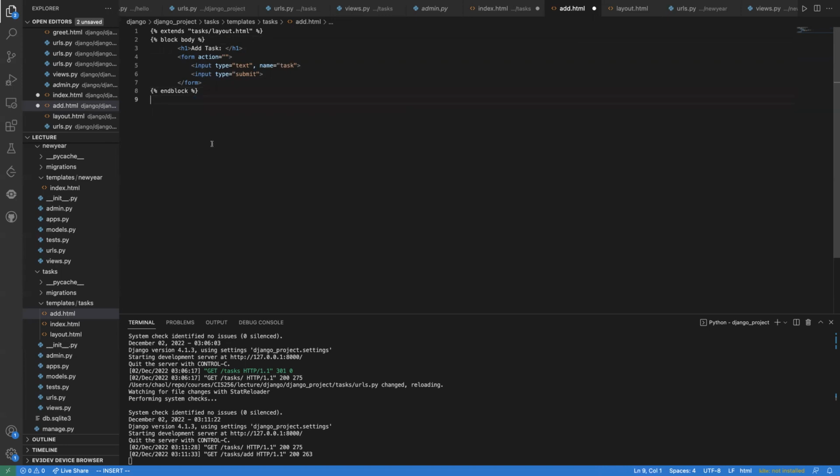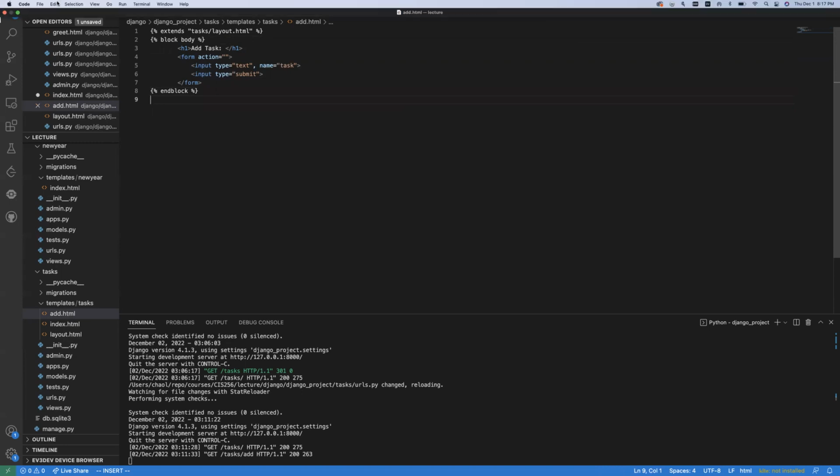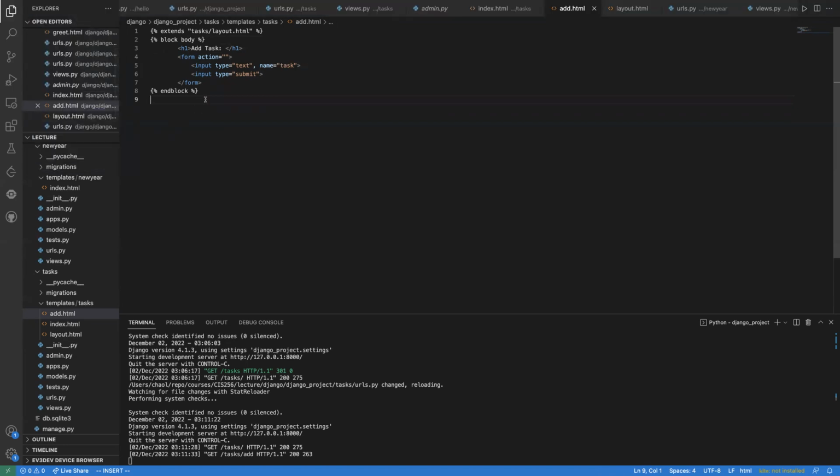Okie dokie. All right, so looks nice. So that's that, right? Now, this is to simplify your code, but didn't add any new features in tasks.